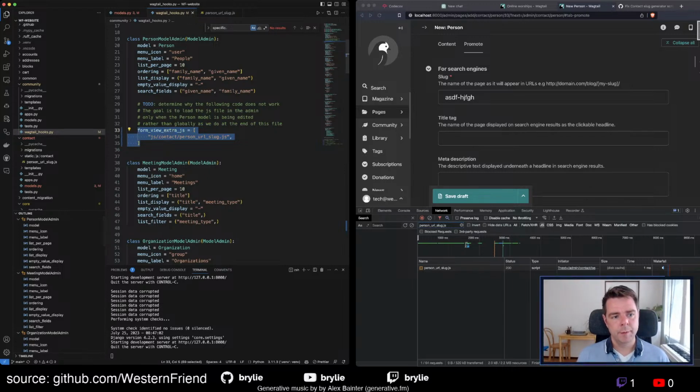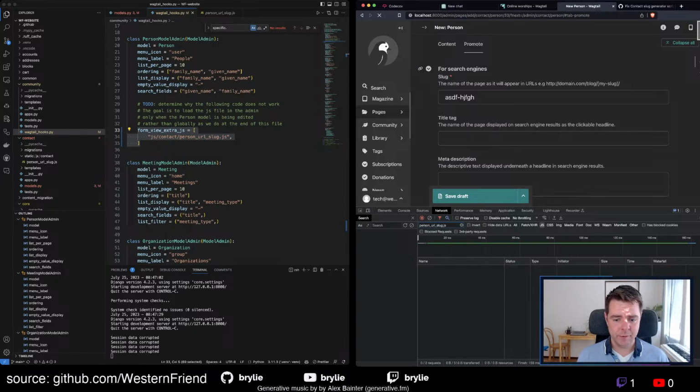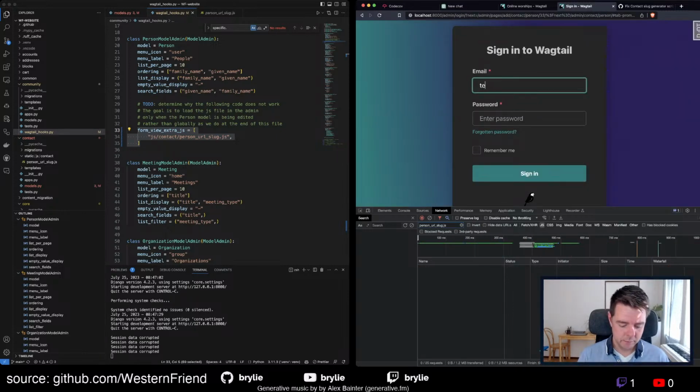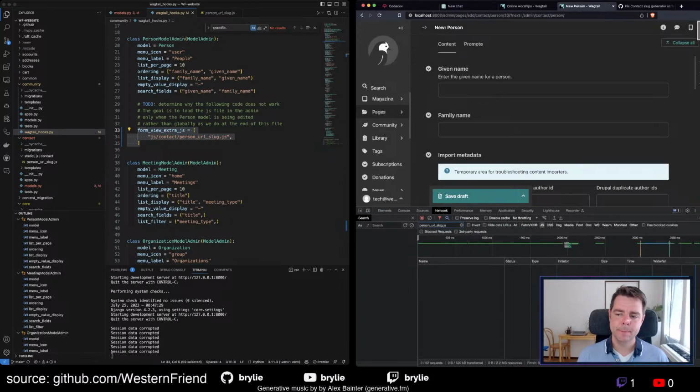So when we're administering person models, we can list them and sort them and filter them. And when we're rendering the form, we can include some extra JavaScript here. Same JavaScript. This now works. I can reload and my session, it's a bit annoying, I have to do this over and over, should now include that JavaScript.